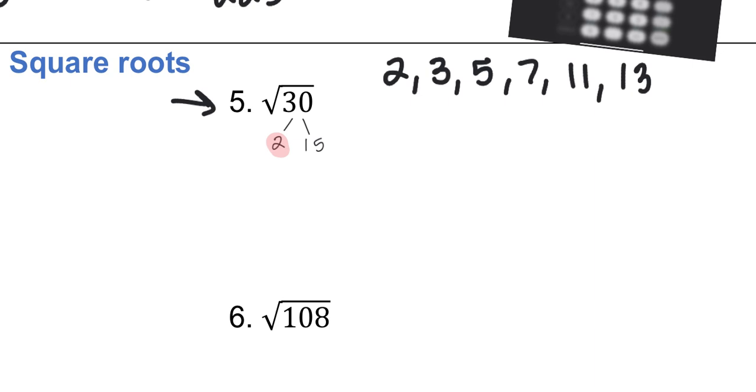So now we have 3. And what is 15 divided by 3? That is 5. If you'd like to use a highlighter or a pen to circle or mark off when you have a prime number, feel free to do so. So we know that 2 is prime. 3 is also in my list of primes, so I can highlight that one, and so is 5.